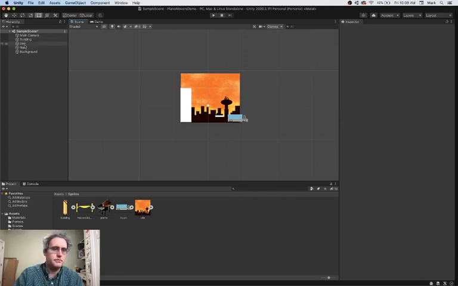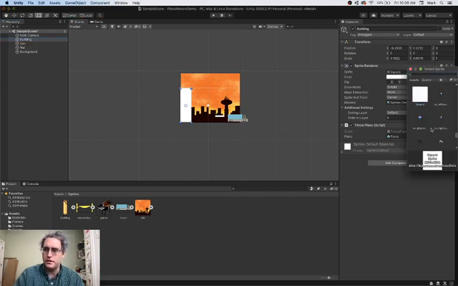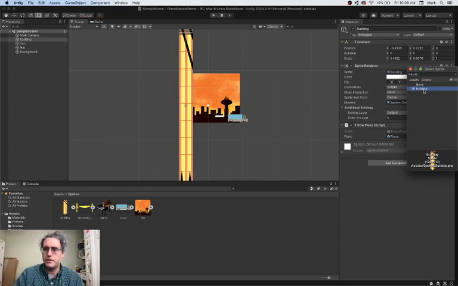Okay, same thing with the building, but instead of going down here and dragging it, another way is to click on the circle here, and then you should be able to find what you're looking for. There's tons of sprites, but it gives you a little search box here, and I could search for building. There we go.